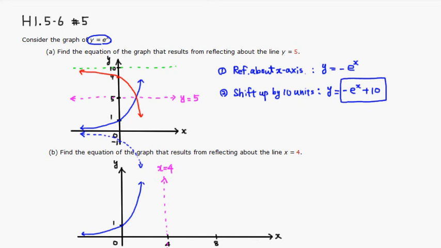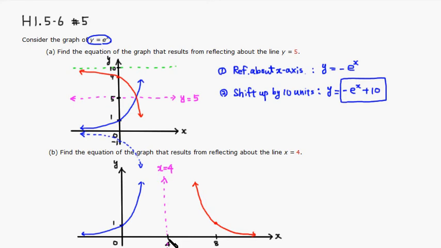I'm going to use here (0, 1) as a reference point. So this is going to be reflected to over here, so it's going to be (8, 1). So I have to go through there. Then we just have to reflect it, making sure that we get the symmetry there. So this is the graph that we're looking at.